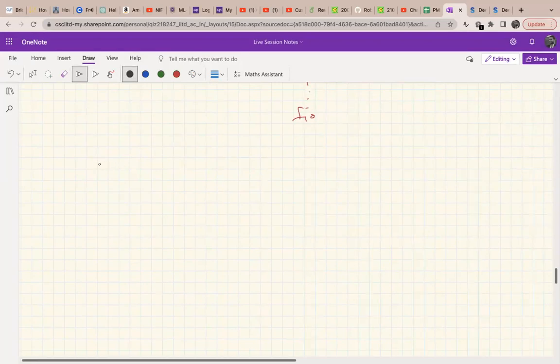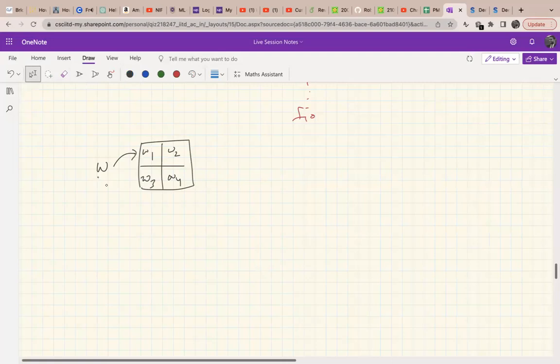But I would say that suppose it is W, a filter, and this W has W1, W2, W3, and W4. Let's say I'm applying this W to an image I, and I'm getting some new image I dash. This I dash goes into a fully connected layer, and let's say gives me Y hat.